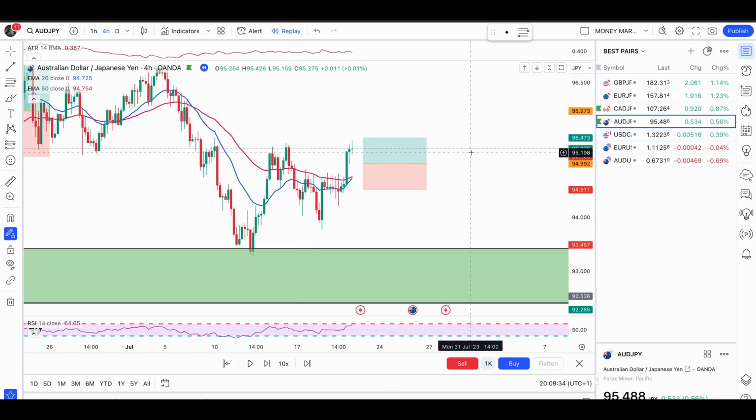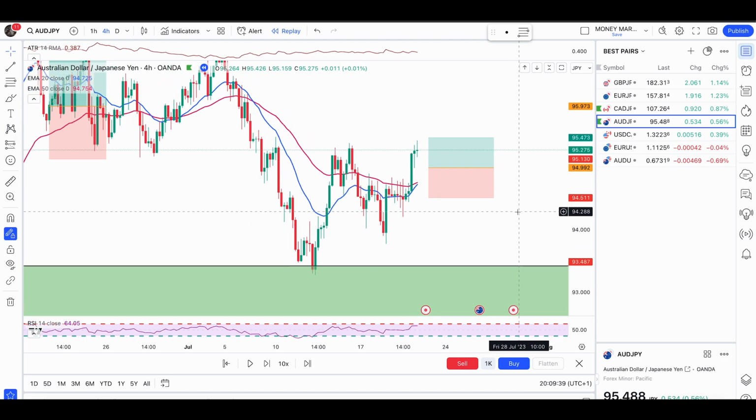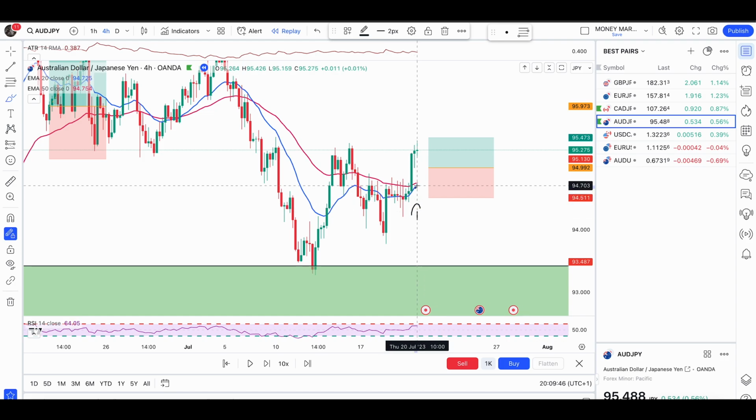Right, so at this point, the EMA is about to cross. In my case, I use the 20 EMA and the 50 EMA. So if the 20 EMA crosses the 50 EMA, it means the faster moving average is crossing the slower moving average. That is one of the bullish conditions, and the opposite is true. So I'm going to show you what happens if you enter the trade right when the EMA crosses. In my case, it's the 20 EMA.